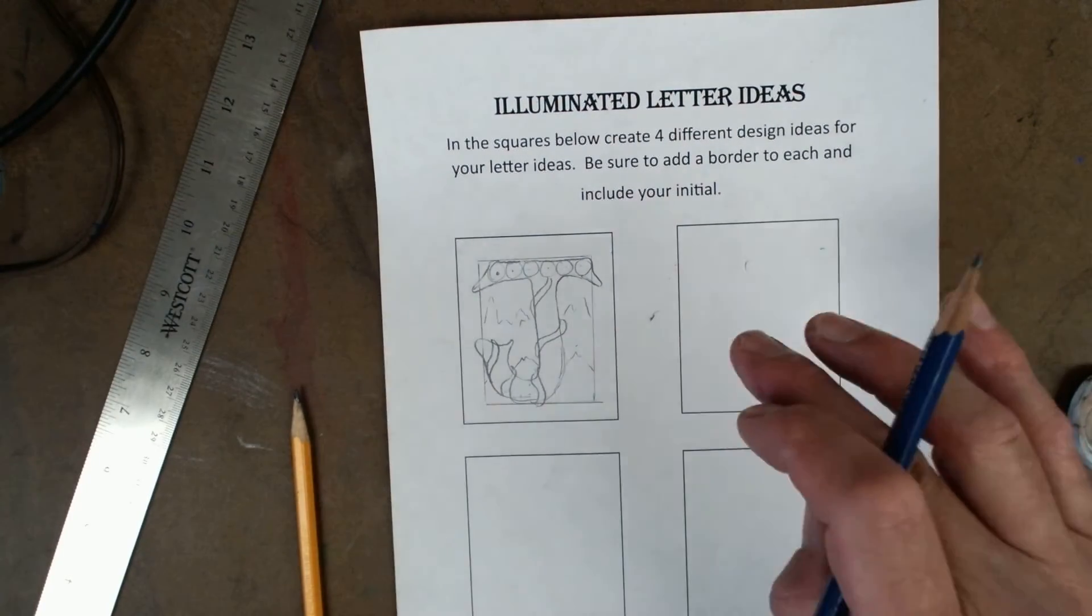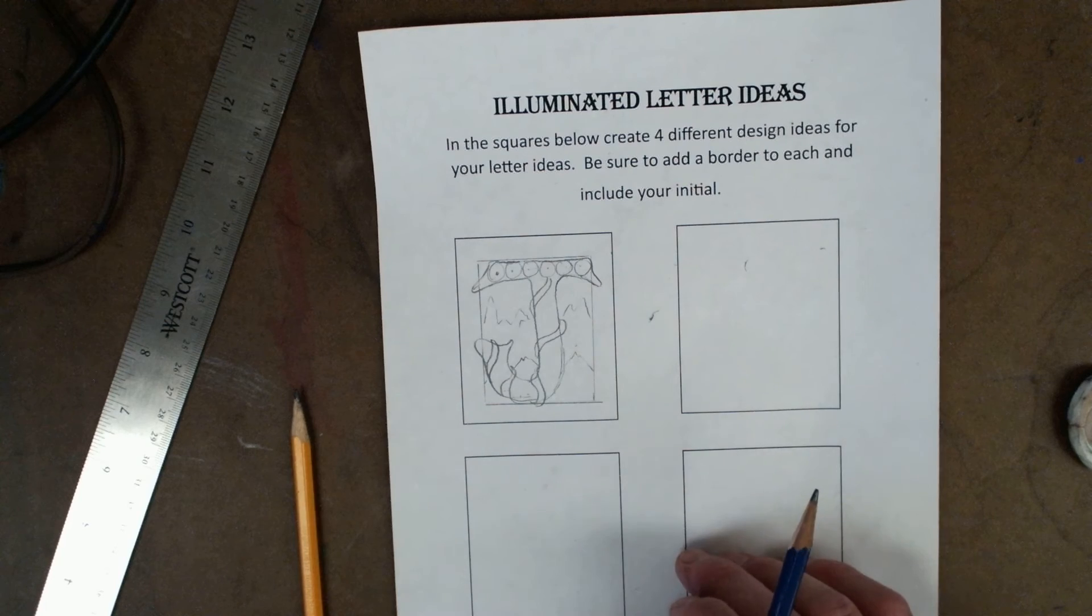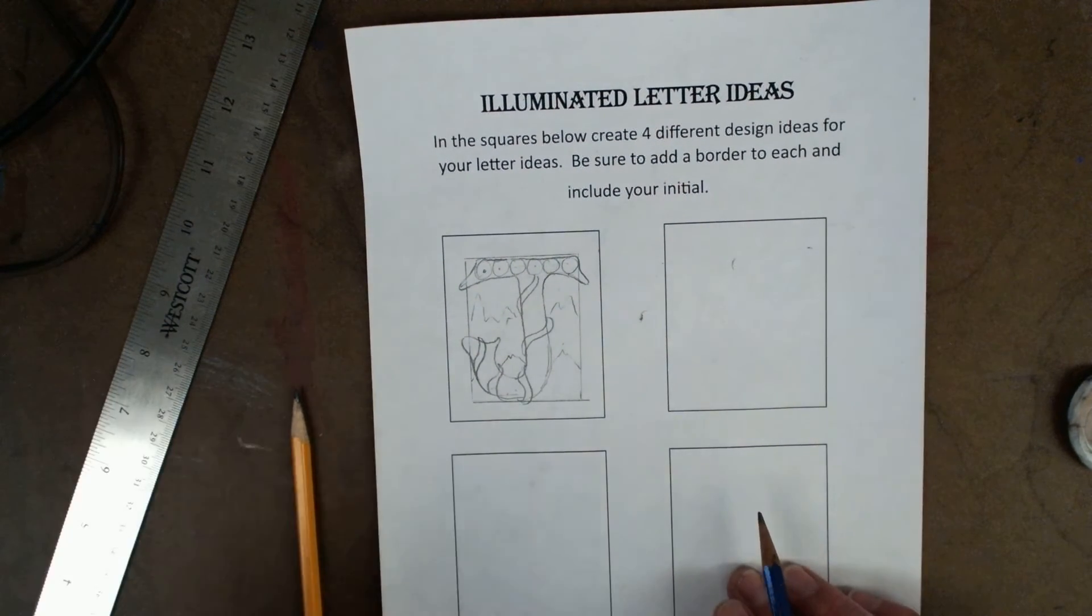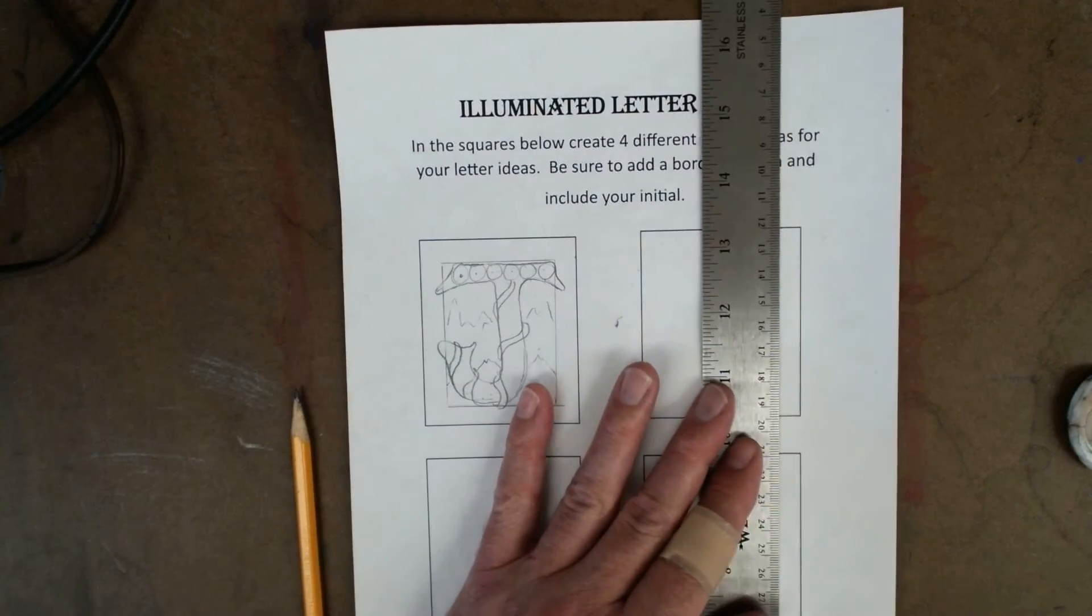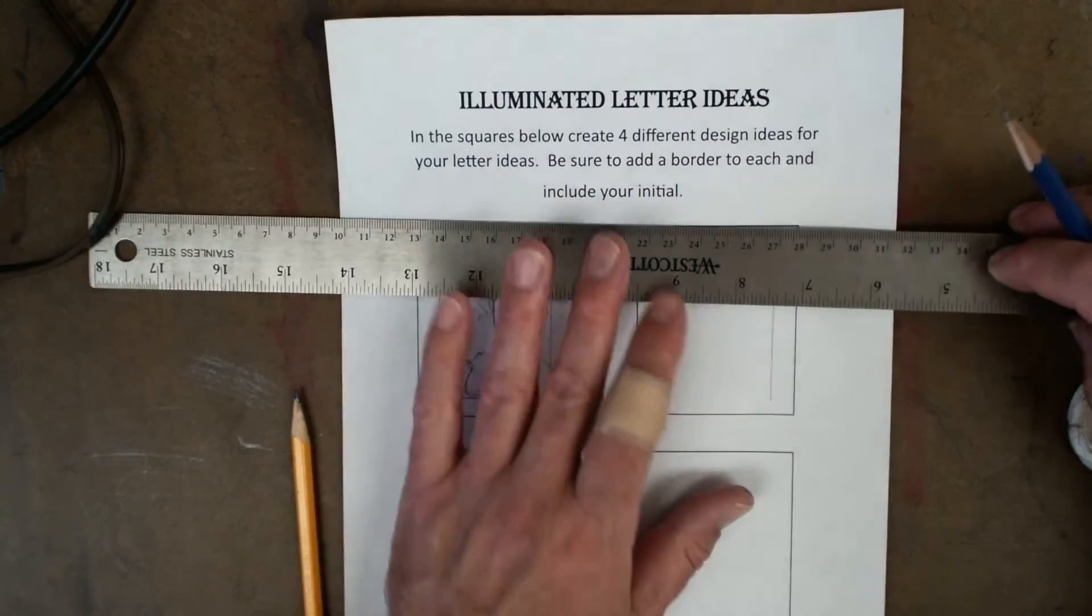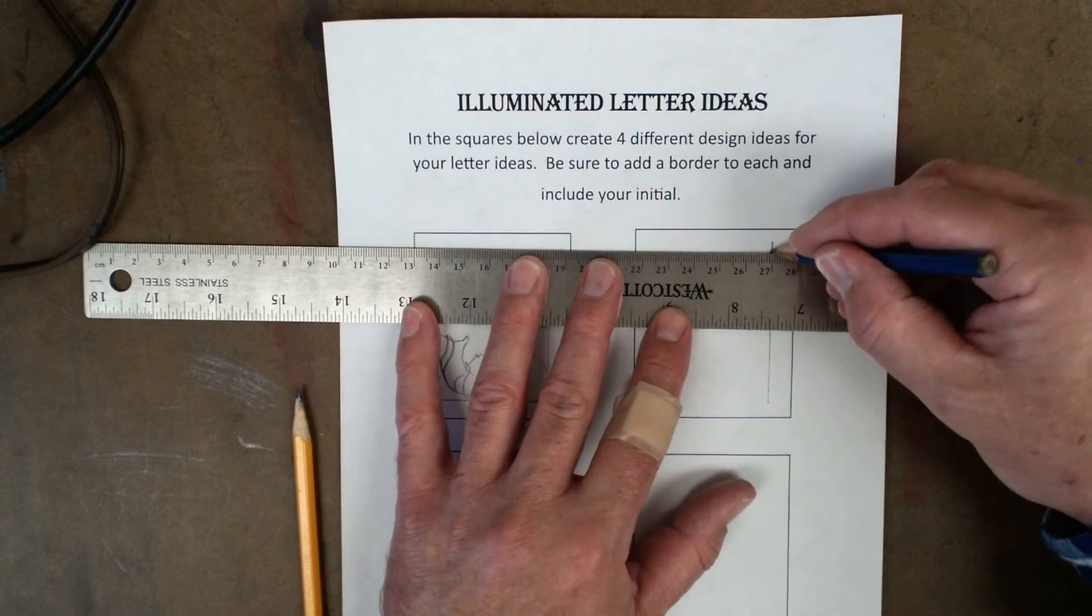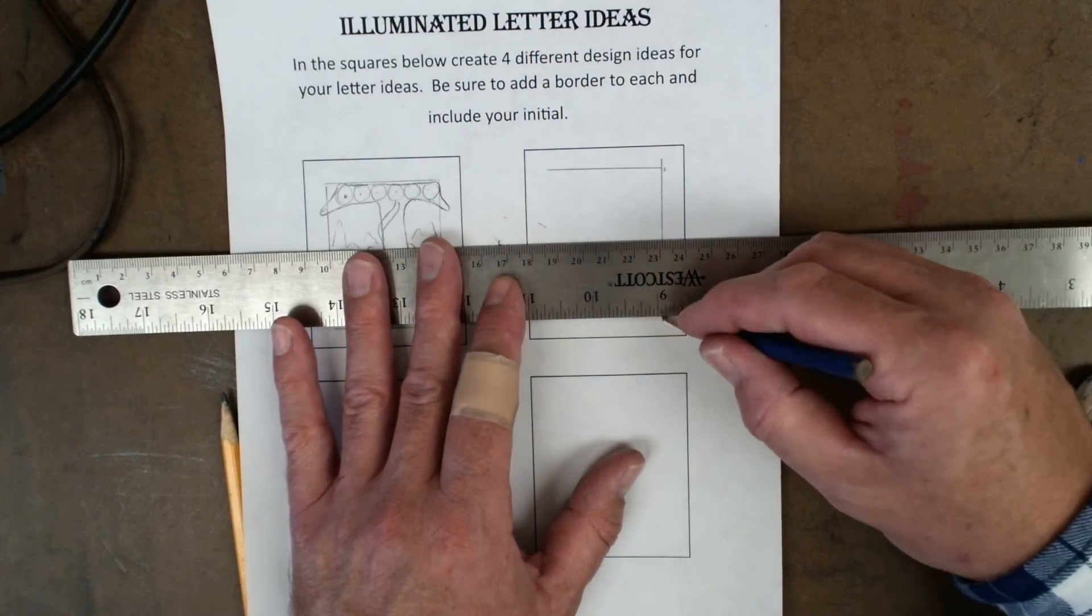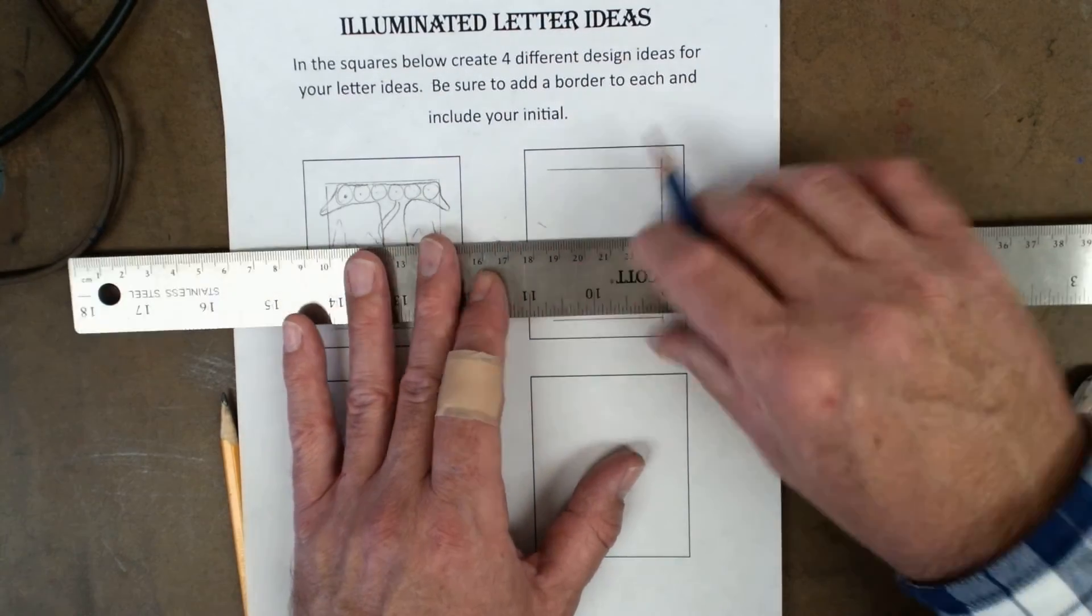But I need to see four ideas. Even if you come to me and say, well, I really like this first one, Mr. Carlson, that's great, but I want to see you go ahead and go through with the rest of them. So for the other ones, once again, get your border put on here. And four ideas, even if you trace out four boxes, if you do more, that's great. That's great, because they don't take you very long to do them.